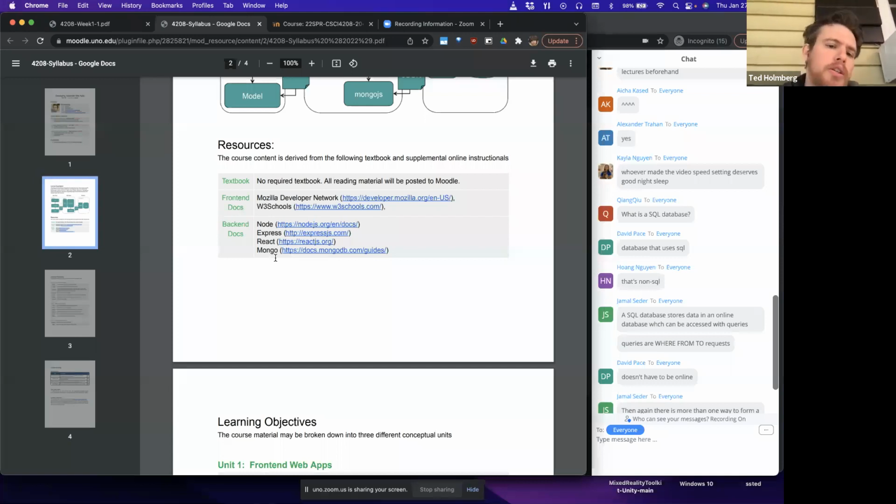Then Express runs on top of Node, and that has a lot of built-in functionality to be able to very quickly start up your own web server. Our web client will be a browser, so that's a piece of the application that we'll commonly be using throughout the semester. So hopefully everyone has a browser installed. And then we have React, which will be a front end that will be used to render front-end components. And then Mongo is for data persistence, so that's essentially your database layer.